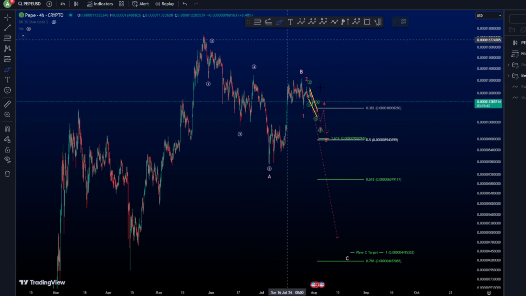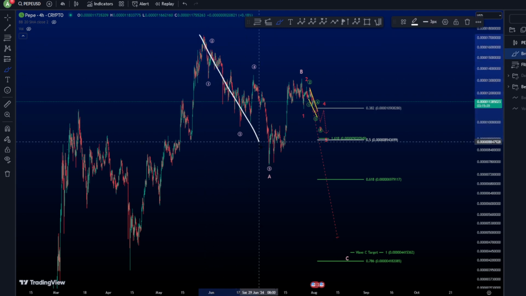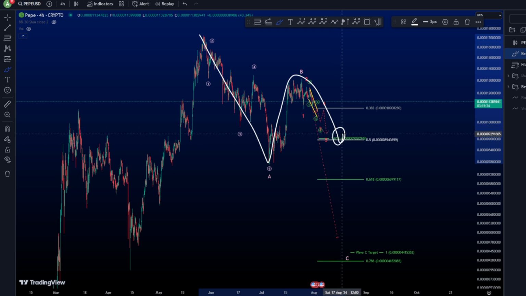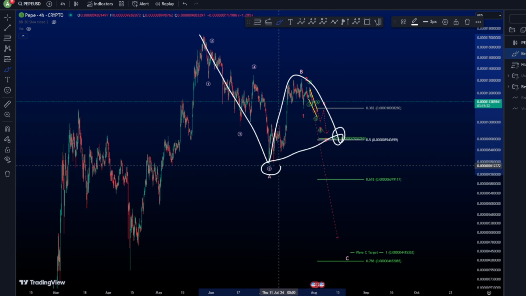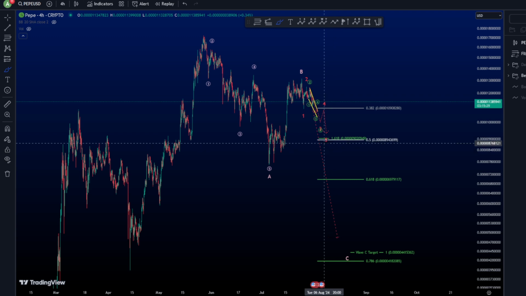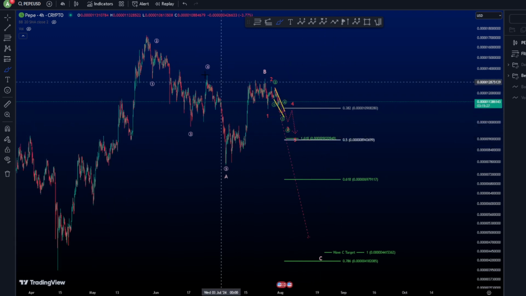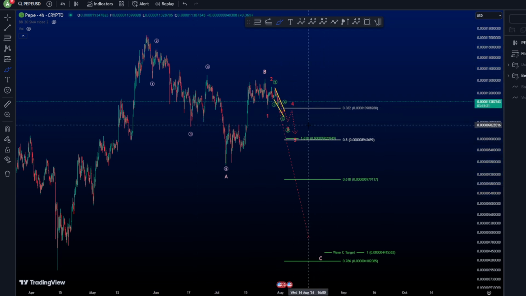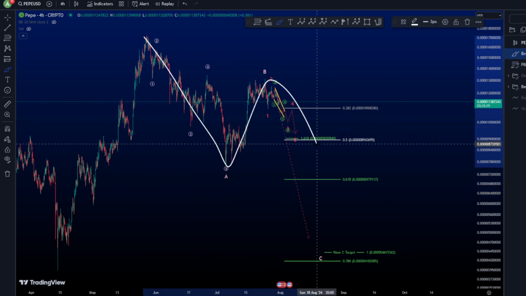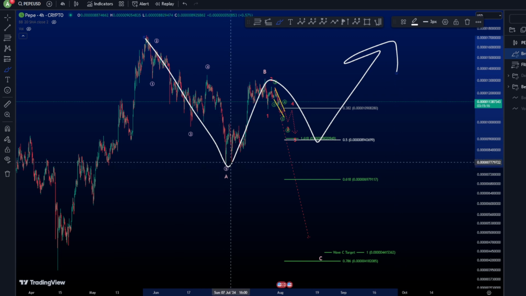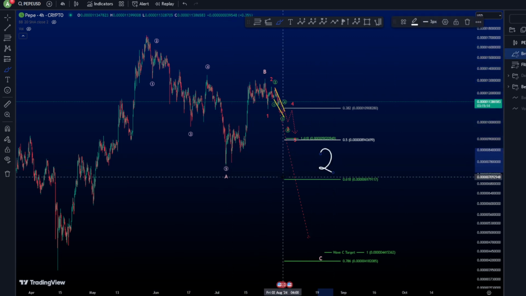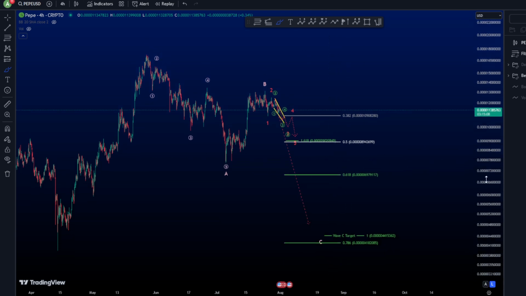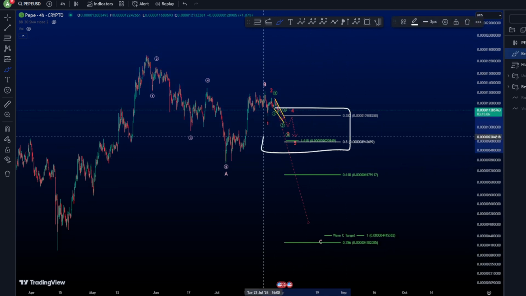So in that case, if that happened, we might have seen a running flat in a B and a C, because the C could not reach the A or lower, right? In that case, which is mostly a rare case, it is preferable to finish a zigzag. However, this could be a scenario as well, finishing here in a running flat and moving further to the upside, because this is a valid fib level for a wave 2. However, we're going to watch what's going to happen here.